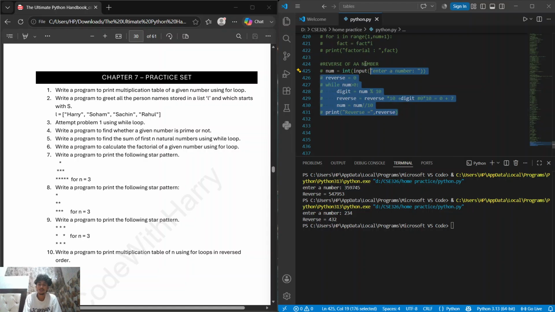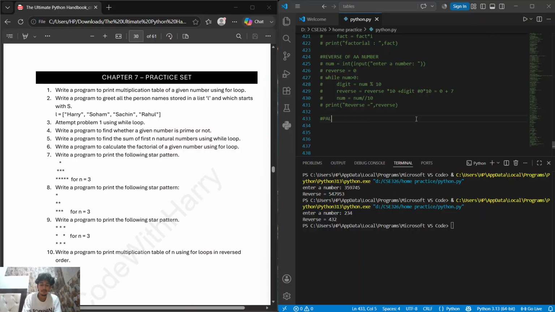So this was the reverse number. The next code is palindrome. What does it mean? Reverse equals original.